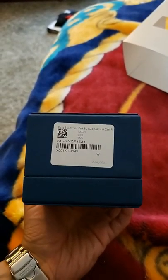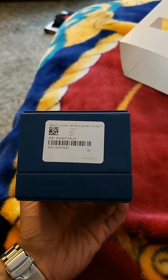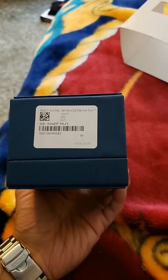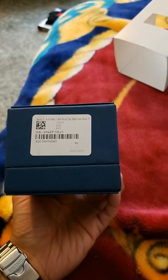So, as you can see, the reference number is the Seiko 5 SNZF-15J1. I know that's a long reference number, but that J1 at the end means that it is a Japanese-made Seiko. Since Seiko is a Japanese company, a lot of their watches — such as the SKX or any of the Seiko 5s — will have Malaysian parts or be made in Malaysia, but it is a Seiko nonetheless.